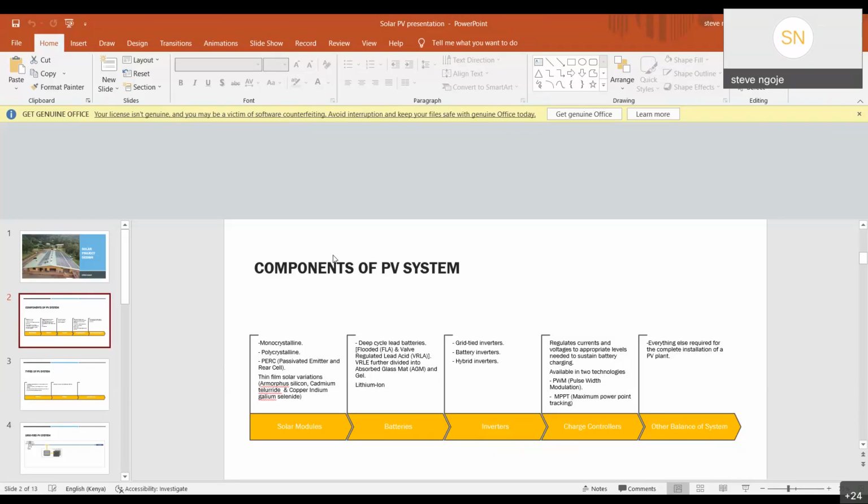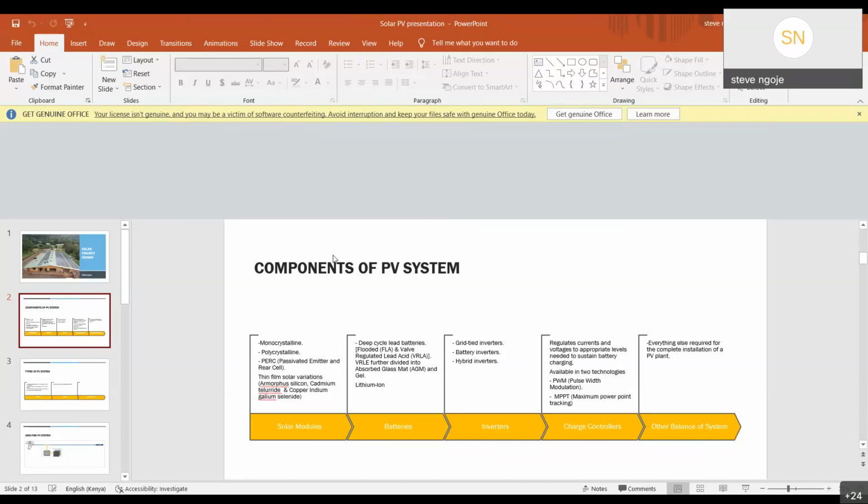The last one, we have hybrid inverters. Hybrid inverters pretty much take the first one and the second and house them together in a single unit. They can get connected to grid. They can produce AC directly from the modules. At the same time, they can charge and discharge batteries from either the AC side, some of them, and from the DC side, that is the panels. So yeah, we'll get to learn more about that later on.